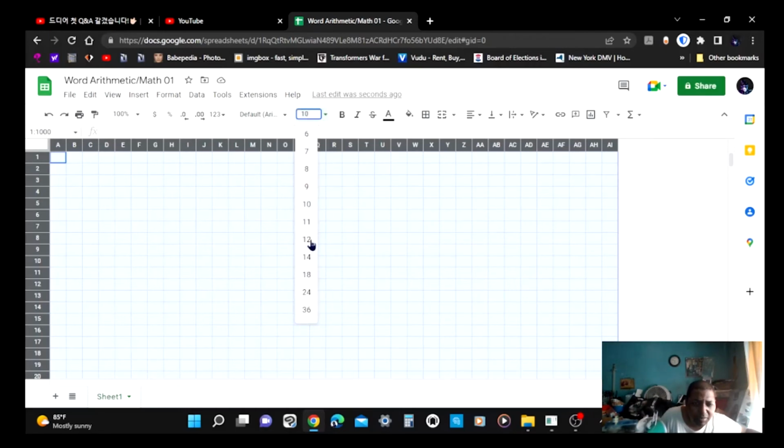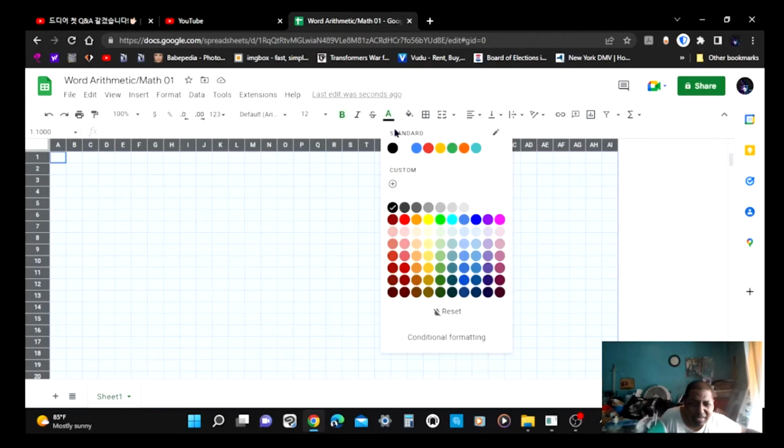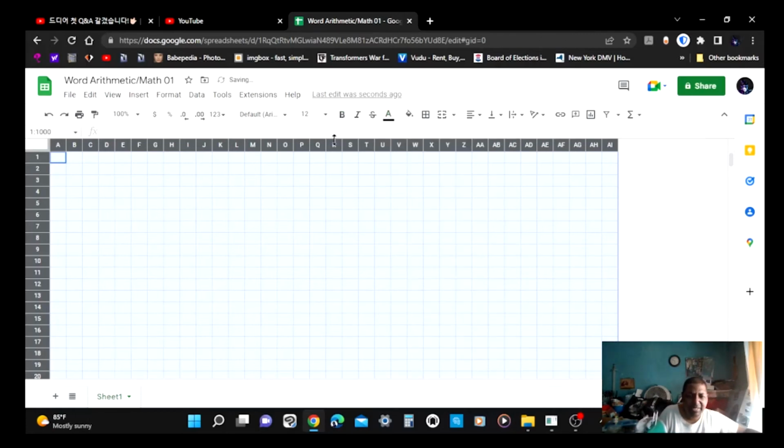So I can put number 12, bold, and make sure everything's black. Make sure the color is black for the text and all that stuff.